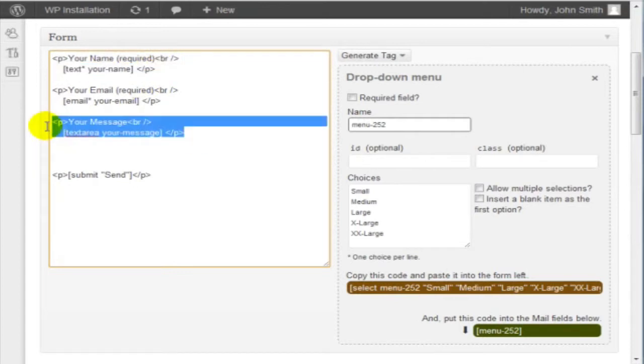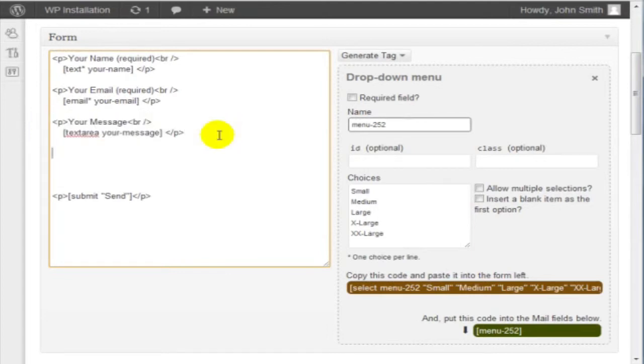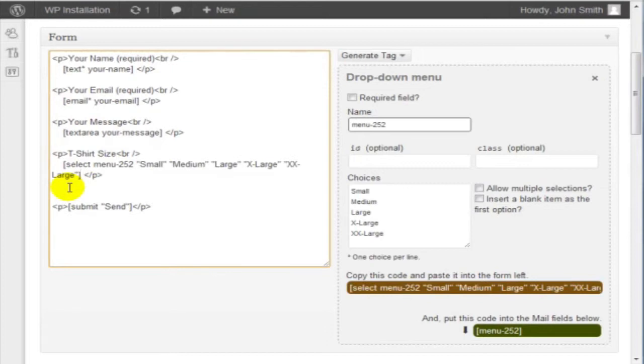So for example, here we're just going to enter and copy it here, and we're going to call this T-shirt size. This right here is the title, so T-shirt size. And then this right here is simply the code, just like this code here. So what we're going to do is replace this code with this code. So I'm just going to go ahead and delete this. I'm going to click on this, and if you click on it, it'll select all of it. You just need to right click, copy, and then go here, and paste that here. So that's all you need to do. So for T-shirt size, we copy this code here and replace that.